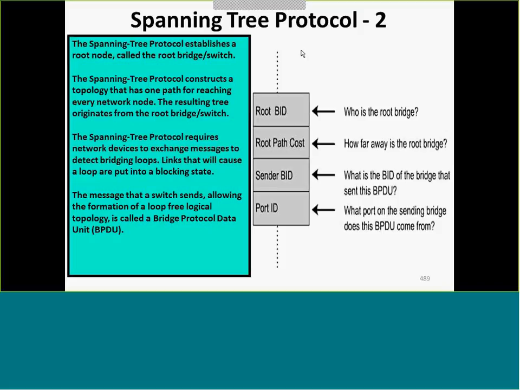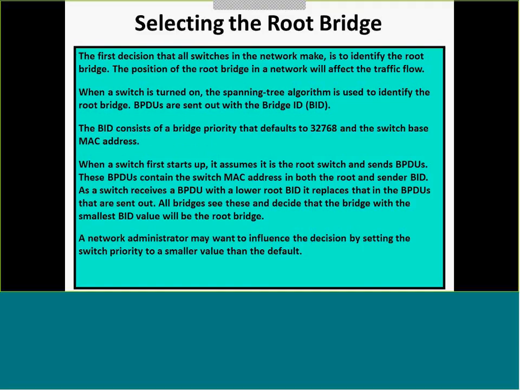So this slide basically talks about how the spanning tree mechanism works and what the elements of spanning tree are. Root bridge is one element, and while considering the root bridge, it will also consider the root port by using the root path cost. I will explain in a second what the path cost is, what Bridge Protocol Data Units (BPDUs) are, and what the port ID is. I will explain all of them.